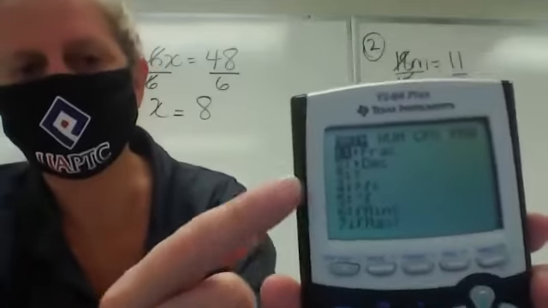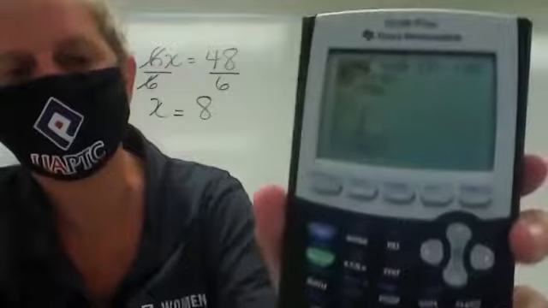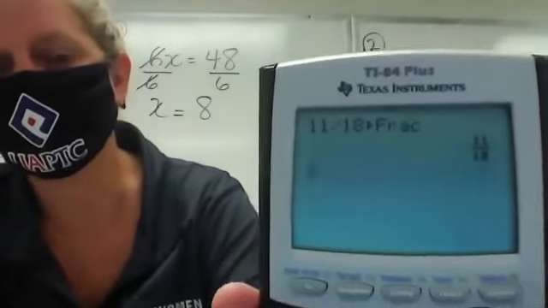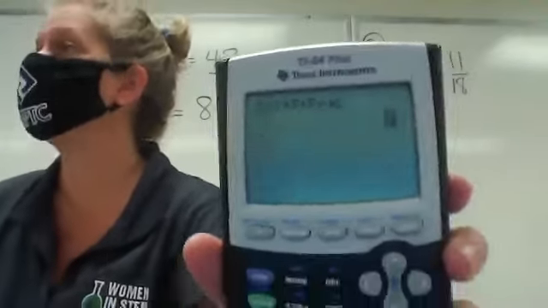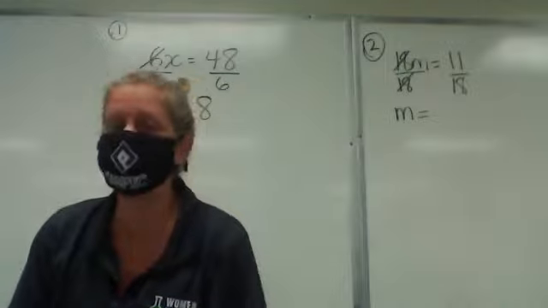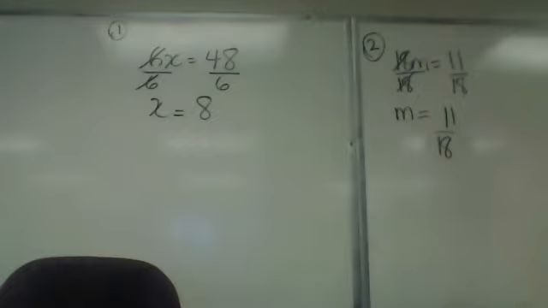That tells this, you're telling it you want to reduce that fraction to see if it divides. So math, enter, enter. Now look what it told me. It told me 11 over 18. If that fraction would have been able to reduce, it would have done it there. It would have reduced it for you. But since it didn't, that is just simply the answer in its simplest terms, is the 11 over 18.